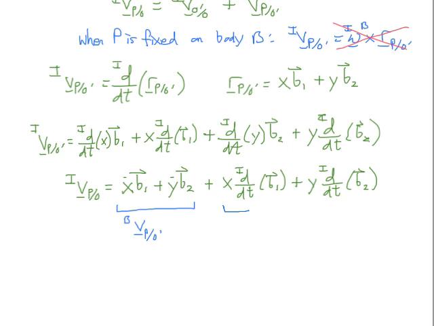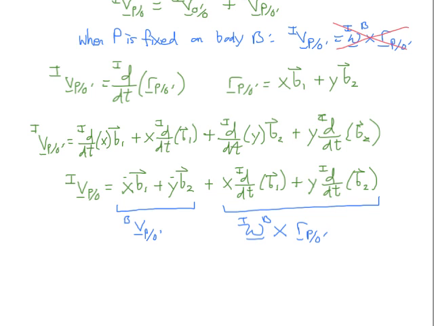And then for this second set of terms, we've already solved this. This is omega b as observed in the inertial reference frame crossed with the position vector r of p with respect to O prime. Now, the big difference here from what we had before is that we no longer have the situation in which the norm of this position vector, p with respect to O prime, is constant. So this position vector now changes length regardless of where the rigid body is.